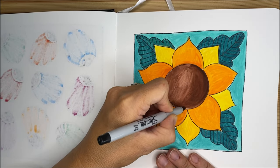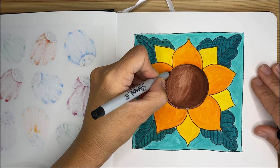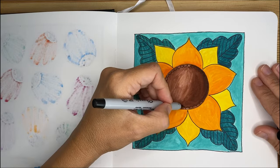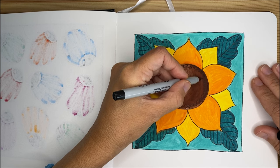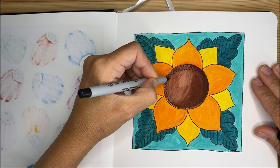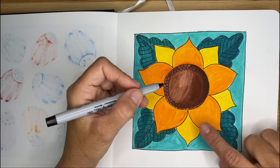I'm gonna start to do a little design inside the center of the flower. And I'm gonna just do these bumpy, curvy lines. They can suggest the texture inside the center of the sunflowers. Pretend that you're doing scales. Try to make the second lines, the ones that I'm tracing right now, fall between, basically in the center of, each scale of the first line.